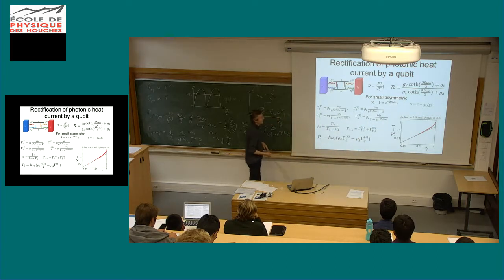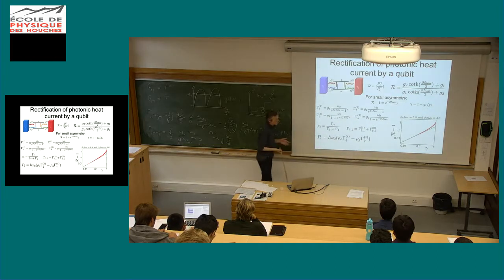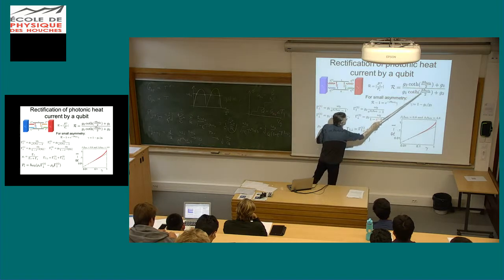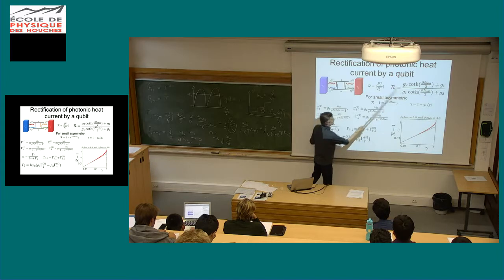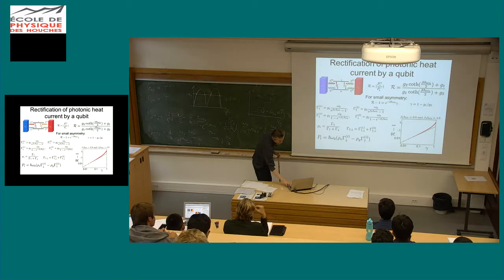So if temperature gets low, then this thing beta gets large, and then you see that this becomes unity. So no rectification at low temperature. But when the excited state gets populated, when this beta is higher, then you get the rectification, which is the ratio of the two couplings to the bath. So it's possible to have this rectification in a two-level system. And you can do the same calculation for putting a harmonic oscillator there, and the rectification disappears for any couplings.